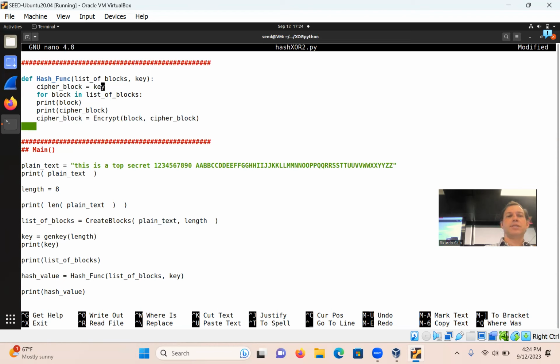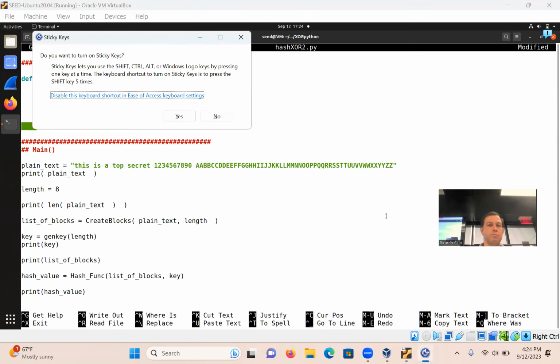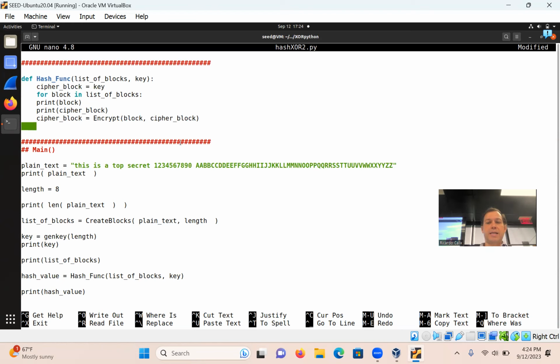Basically what this means is we take the key in the very first iteration and the very first block, we pass them to encrypt, and that gives us a new cipher block for those two. Next iteration, we grab the second block, and instead of passing the key, now we pass the cipher block from the previous iteration. And that's it. That does it.